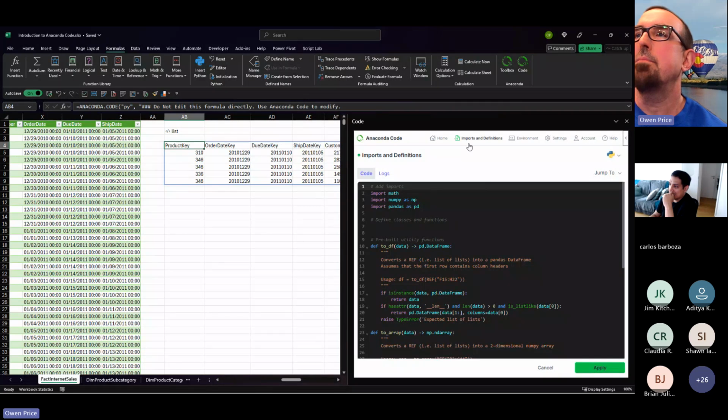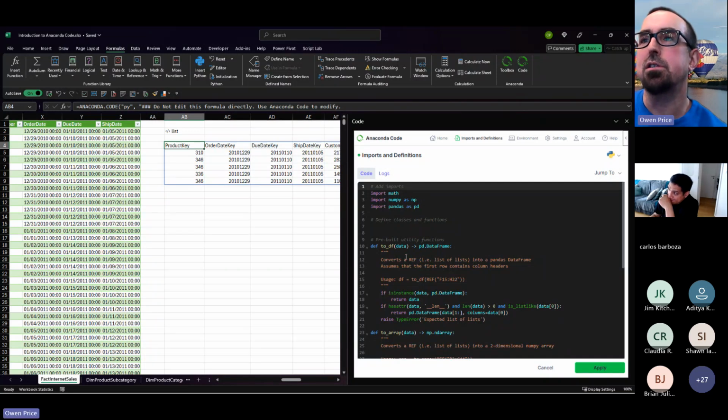The environment, the imports and definitions, this is a script that runs once when the environment is loaded. So if you define any functions or if you do any imports, it's best to put them in the imports and definitions script. Further, if you're defining any dummy data, so if you're hard coding data into a data frame, you can assign it in here as well. And then the data frame, when it's assigned in here, it's available to every cell that you create, regardless of link status. So if you want to create a dummy data frame, do it in the imports and definitions, and then you can refer to it elsewhere.